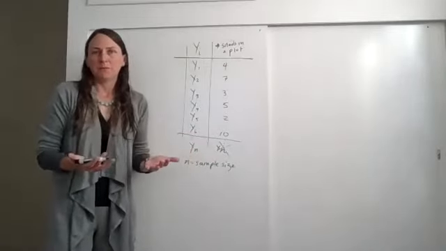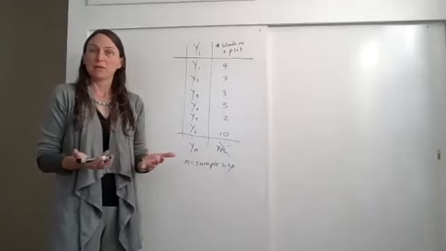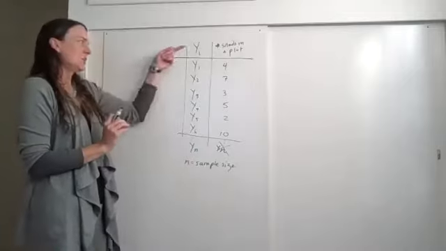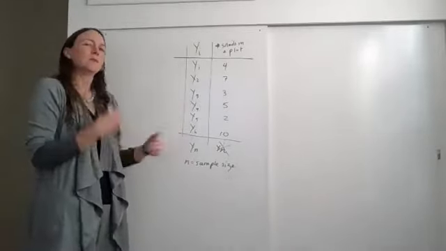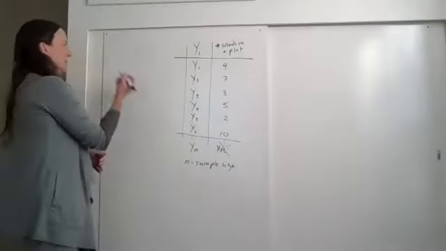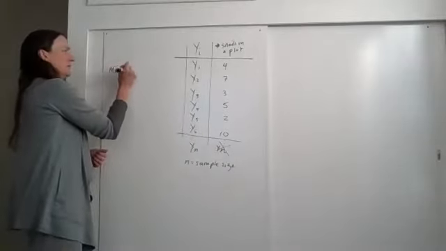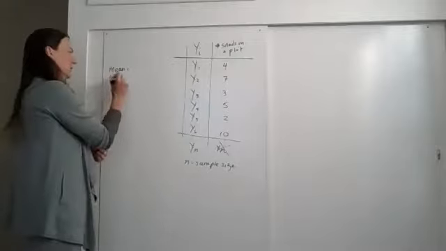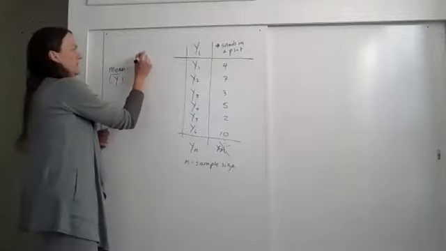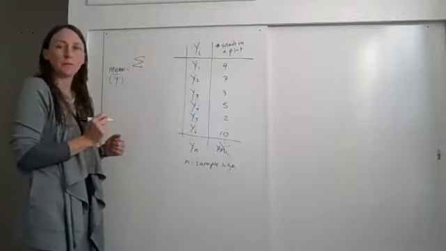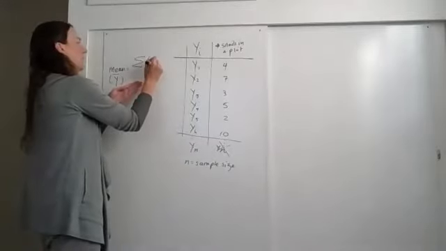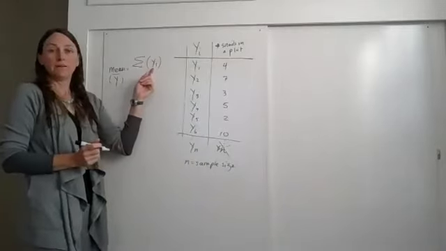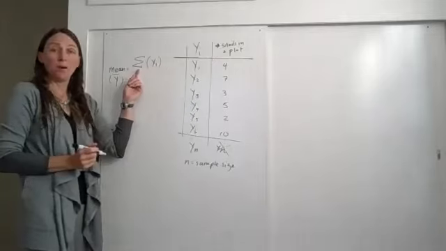And you've probably been familiar with the concept of an average or a mean for a while. But what I want to do is write out how we would write that statistically using this notation so that we can build on it, okay? So the mean, using this notation, we also call that y bar, right? So y bar is equal to the sum, using this sigma for sum, of every value of y sub i. Okay, so what this means is find all the values y sub i and add them all up.